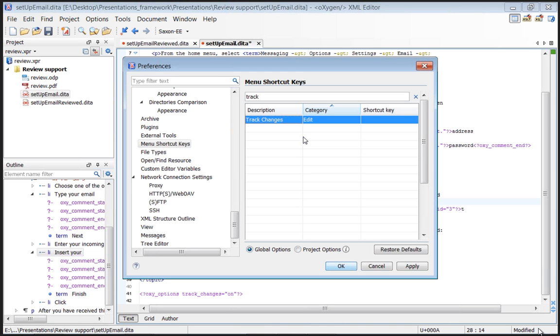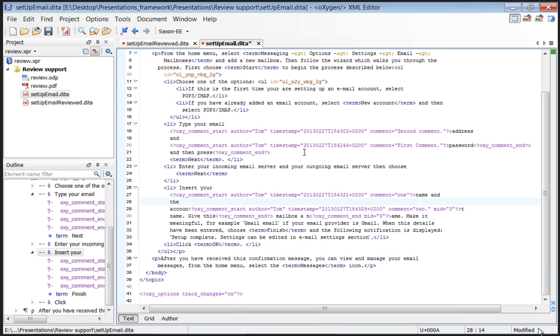Another question was, once a change is accepted or rejected, is there any trace of that in the document? And the answer is no. We do not store any such information in the document, but our API should allow writing an extension to intercept that event and record it on an external source.